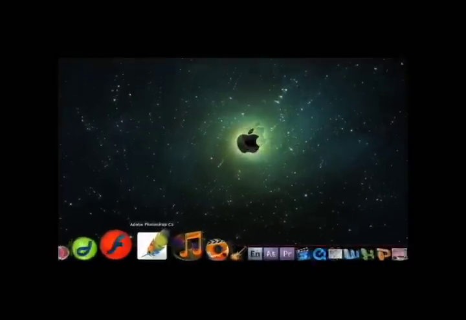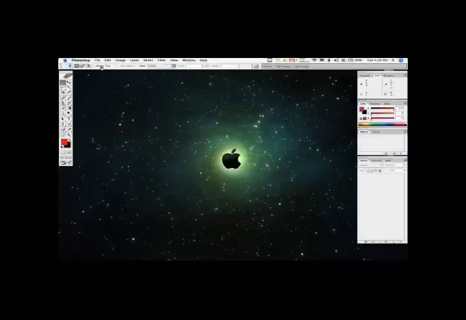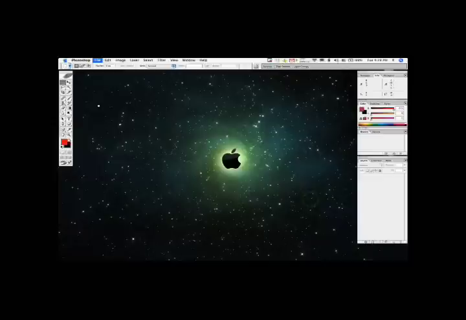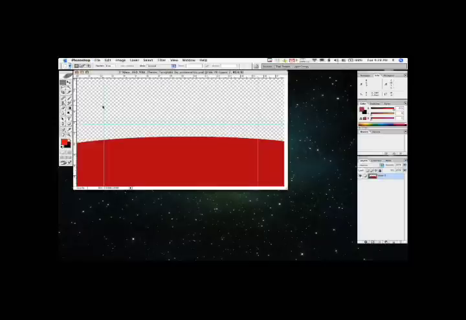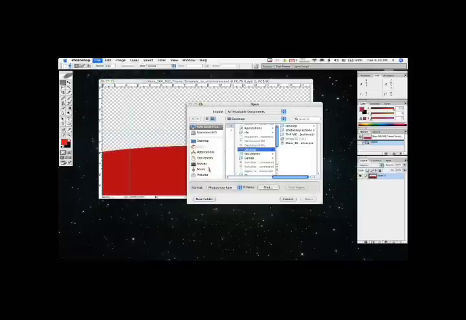Then the next thing you want to do is come down and open up Photoshop or GIMP. What you want to do is open up what you just saved. Alright, so this is pretty much what it looks like. You can see they put in some ruler guides for us. Again, red is what you will not be able to see. So the next thing that you want to do is open up whatever graphic you wanted to use.